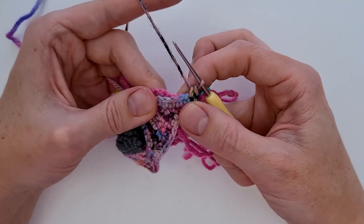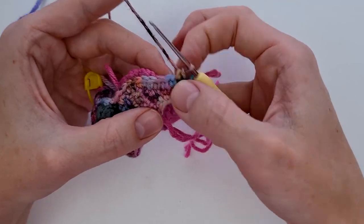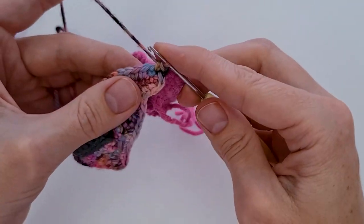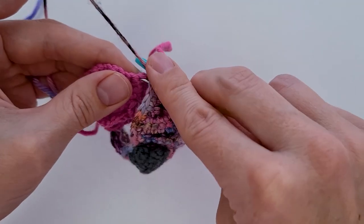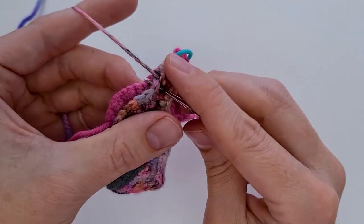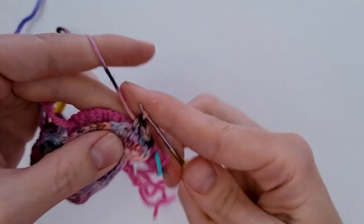It says working into both pieces simultaneously, work 11 single crochets. So I've already worked one, I'm going to work 10 more. And working simultaneously into both pieces means insert your hook in the next stitch on the top lip and in the next stitch on the palette, work a single crochet. And again, top lip, palette, single crochet for 11 stitches.